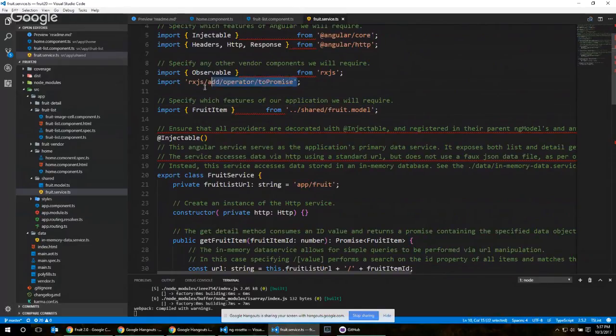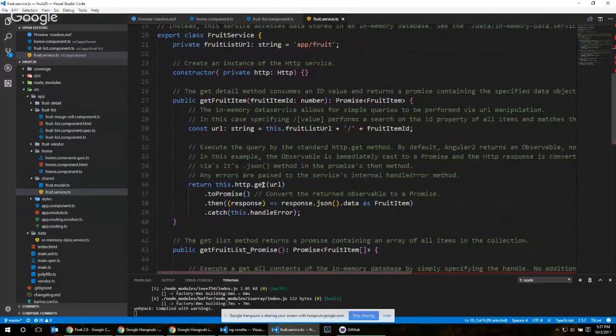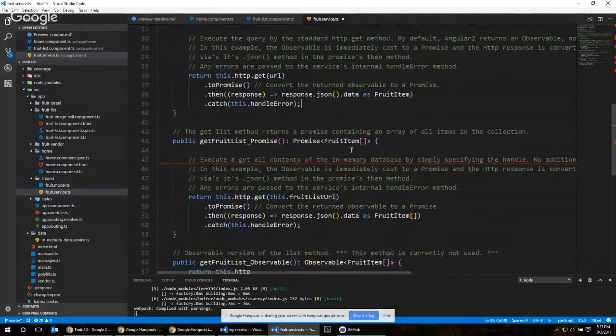Instead, what I did was I imported the toPromise operator. So when I'm doing normal HTTP calls, this is a standard HTTP GET. At the end of the GET, at the result of this, I do a toPromise, right? That converts the observable to a promise. Not ideal in most cases, but for a learning perspective, it works really well. That puts us back in our familiar territory of using then and catch. For teams that are used to using then and catch, or success and fail in the old versions, this feels a lot more comfortable, and you can get up and running much more quickly. Over time, using the actual RxJS versions is better.